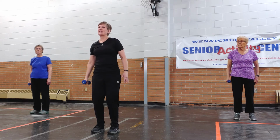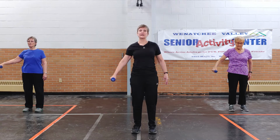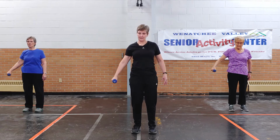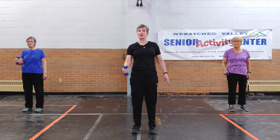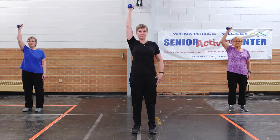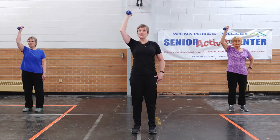Do it again. Side raise. 3, 2. Hammer curl. Starting to really feel the fatigue in all those muscles. One more. Up and hold and press. 2, 3.